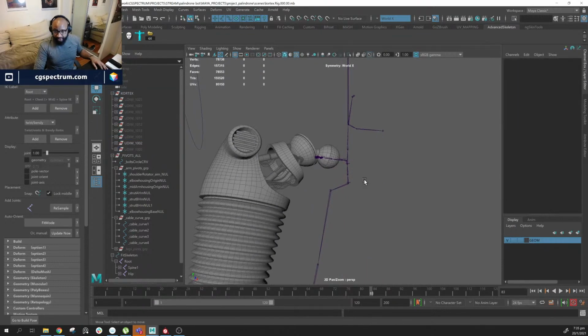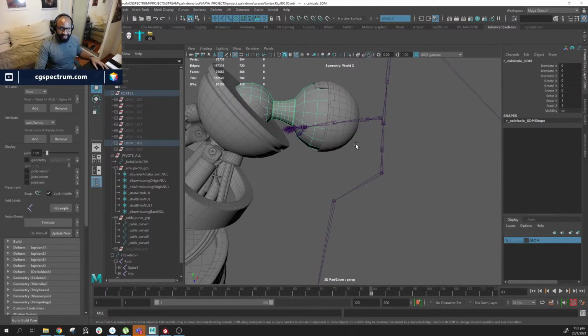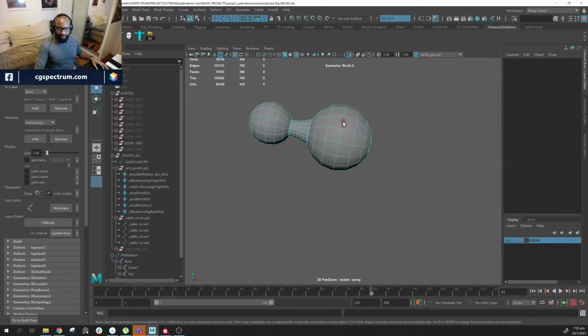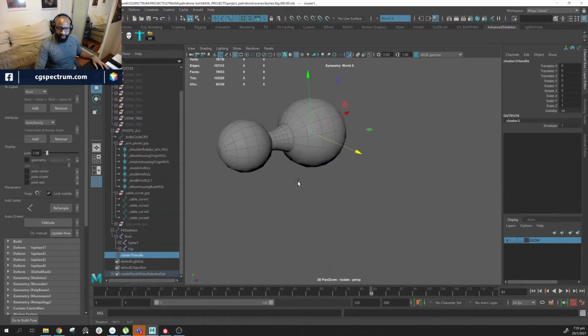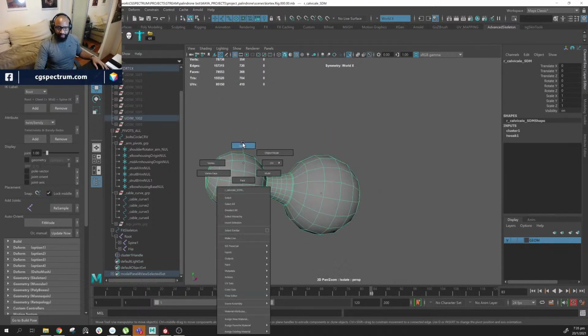What I want to do is find the center of this guy. The way I modeled it, I did this on purpose: I have a center line here and a center line here, so between those two I can pretty much get the centers. A quick trick to find the center of something: if I double click on this, I get the loop. I can go to my rigging tab, go to Deform, and say cluster. That cluster is going to be in the center of this, and since I know this is a perfect circle, it goes in the center of that guy. I can do the same thing here.